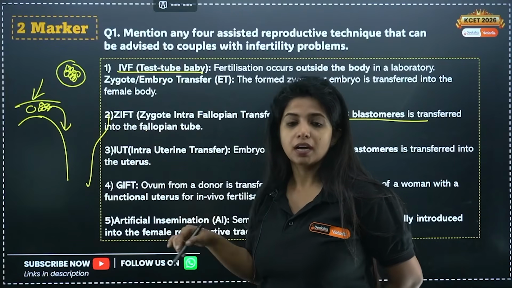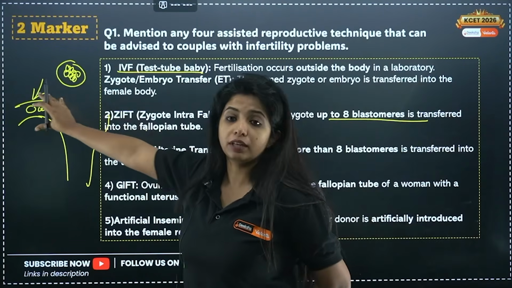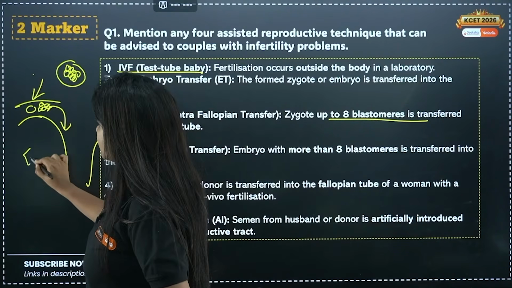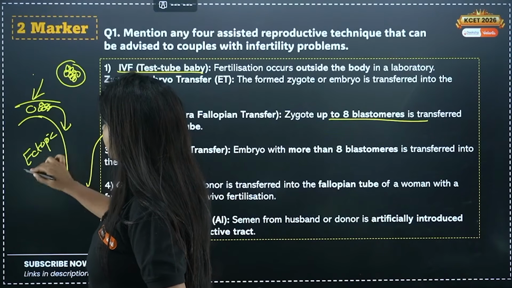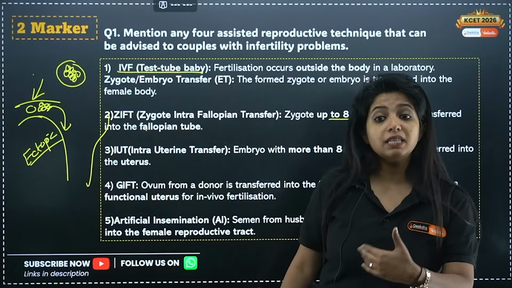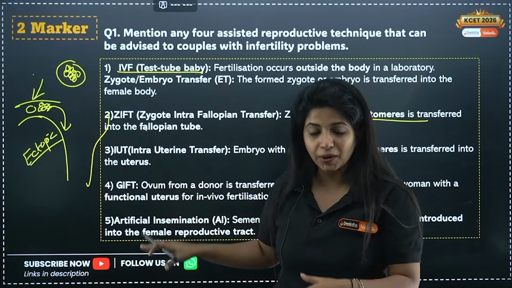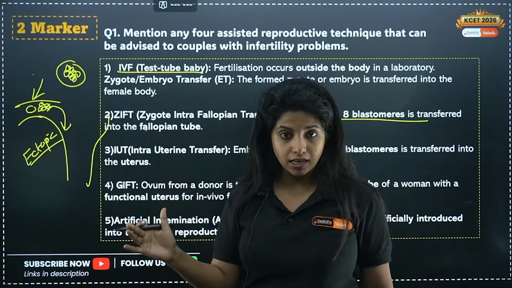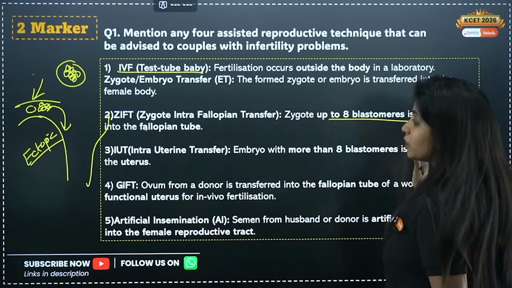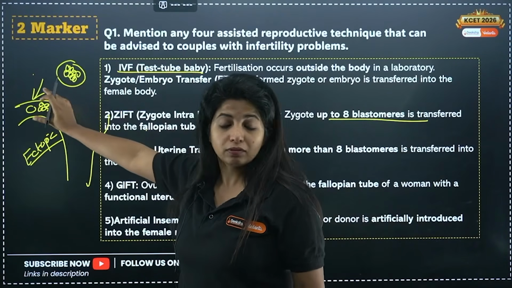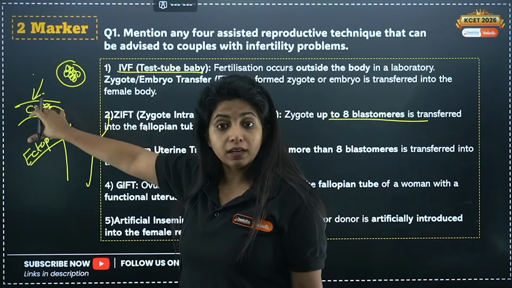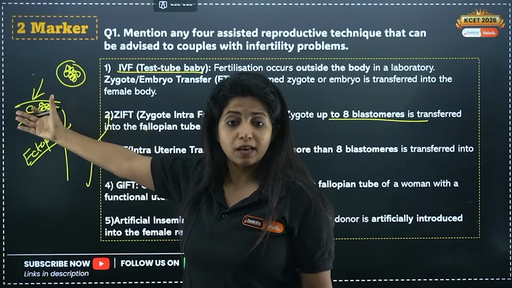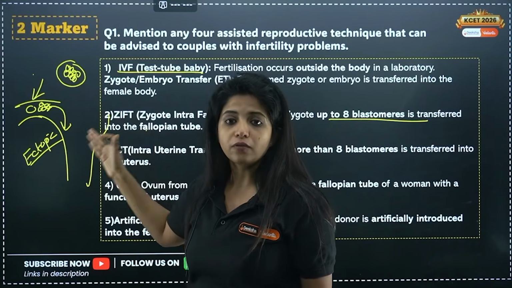Next, suppose, my dear children, it is more than 8 blastomere stage. I cannot put it over here. It will lead to ectopic pregnancy. The spelling of ectopic is E-C-T-O-P-I-C. Ectopic means basically pregnancy where it happens at other location apart from the natural ones. So suppose over here embryo is more than 8 blastomere cell stage, and now you're putting it in the fallopian tube. It will lead to the formation of baby here. Might even lead to the death of the mother, because it should not be developing out there. There is no space. You have to develop the baby right over here within the uterus.